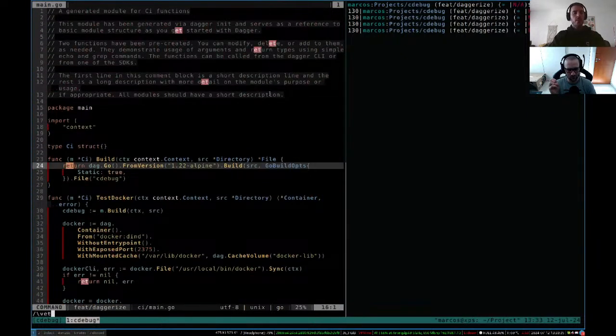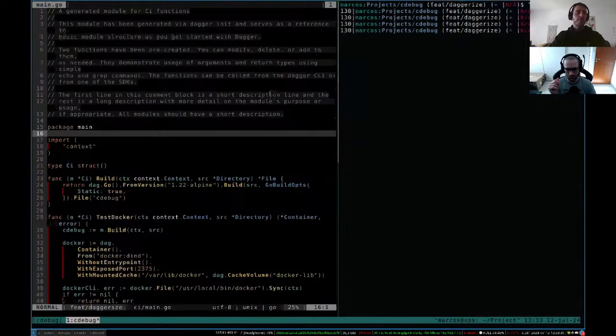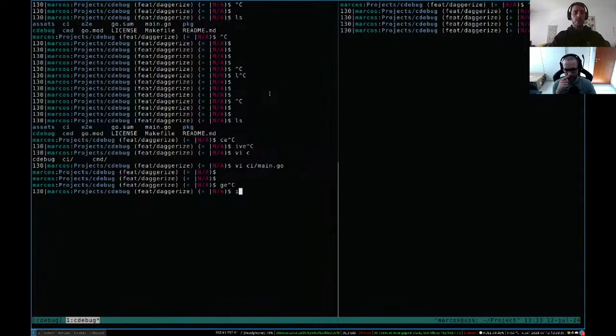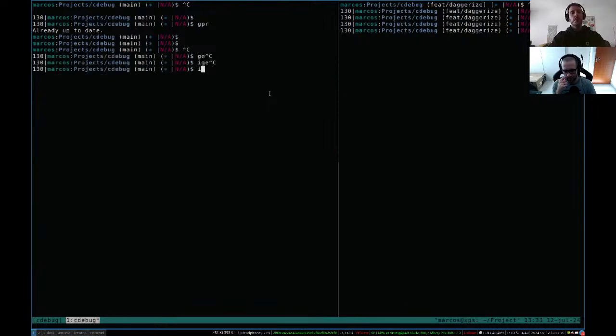Yeah. Oh, because wait, I'm on the feature Daggerize branch, which is the old branch that we were working on. Let me go to main. Yeah, so git checkout main. I'm going to pull the changes. Okay, upstream. You need to pull upstream. Oh, that's why. So not our fork.